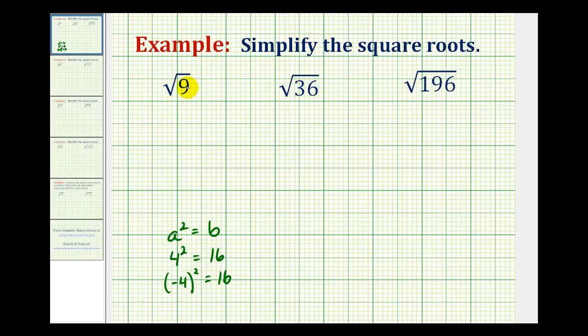So for the square root of 9, we want to know what number squared, or what number times itself, is equal to 9. Well, to show some work here, we can write 9 as 3 times 3. Therefore, the square root of 9 is equal to 3. This means that 3 squared is equal to 9, so 3 is the principal square root of 9. So whenever we have two equal factors underneath the square root, it's always going to simplify to just one of those factors. We have two factors of 3 here, so it simplifies to one factor of 3.